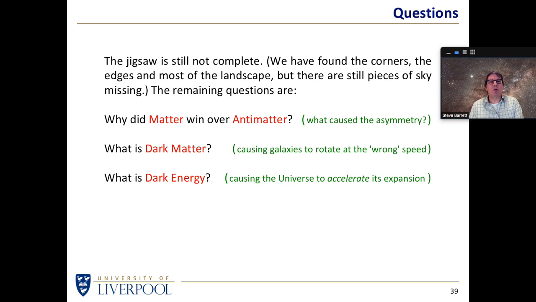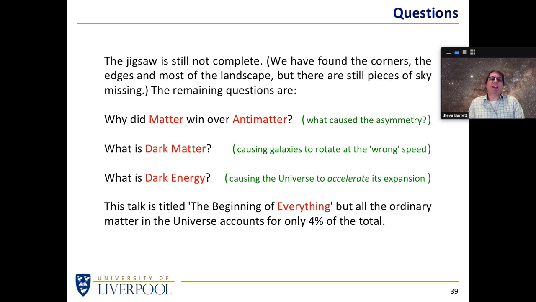This is the label we give to whatever it is that is making the universe not just expand, it's making it accelerate. We might expect that an expanding universe under gravity would slow down and slow down and slow down because gravity is always tugging at all of the bits that are expanding. But in the last few billion years, it would appear to be the opposite. It appears that the universe is accelerating its expansion, and we have no idea what's causing that.